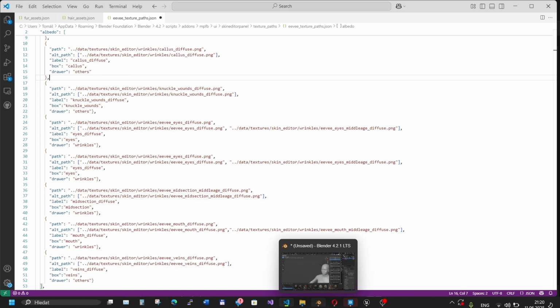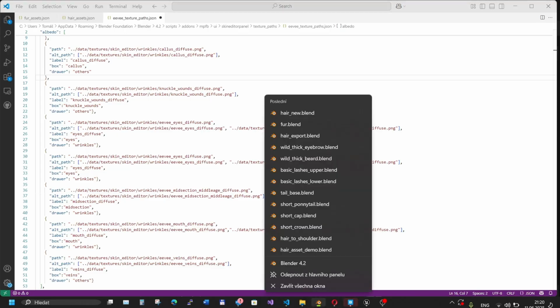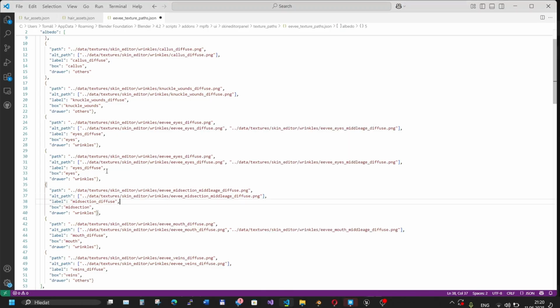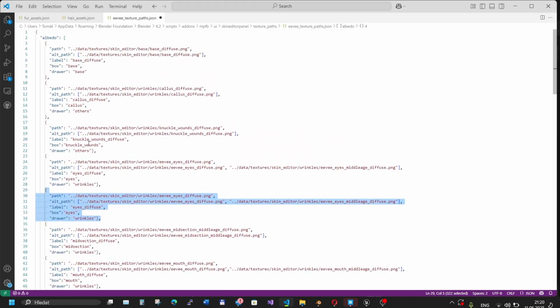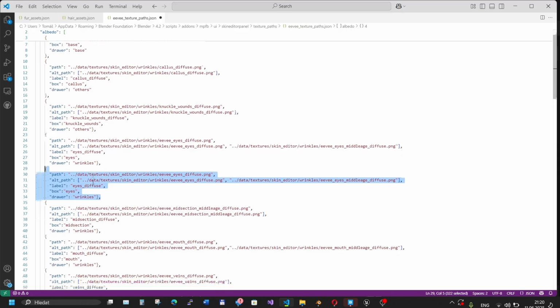So let's say we would want to add some wrinkles textures on our belly, but we need to make sure that these textures for wrinkles on the belly are behind textures of, let's say, muscles, because the muscles would hide it since it's a big texture.